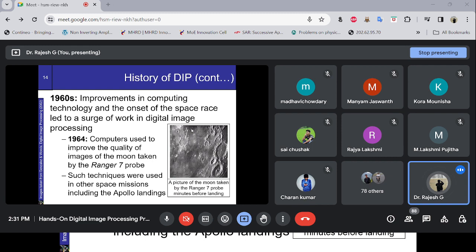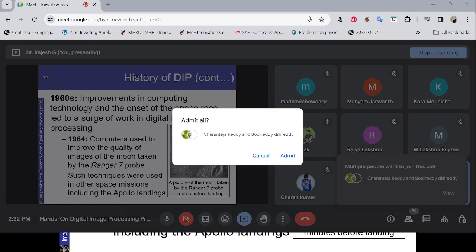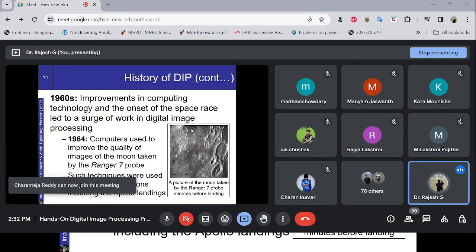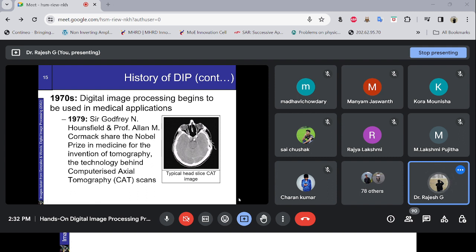More importantly, more applications of digital image processing were found with the development of space technology, when we tried to collect images from space. This is a picture of the moon taken by the Ranger 7 probe minutes before landing. Then they tried to study how human vision actually works and, based on the human vision system, developed machines which match human vision.